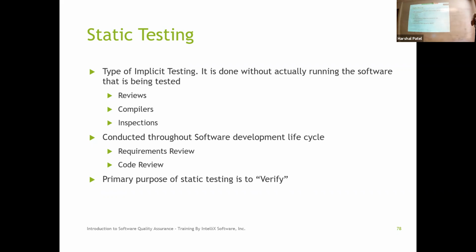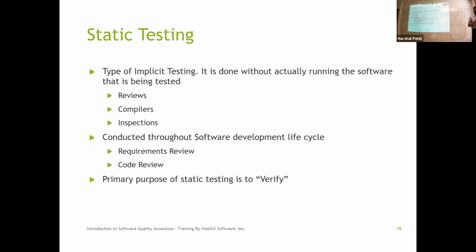You're not running an actual piece of software. You're just converting or translating it and it says, yes, it worked. That's static. At that point, you're still not running the software, just converting it from one language to another to make sure it follows all the rules. That's a compiler.